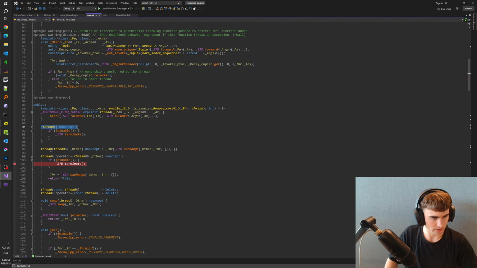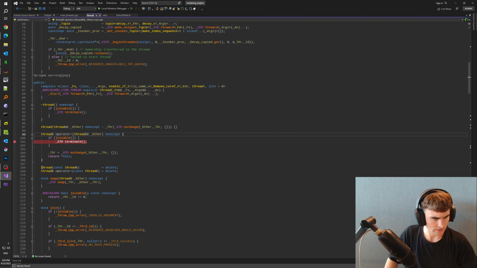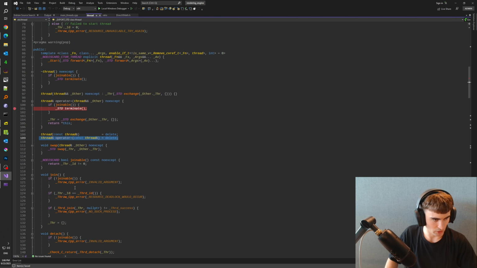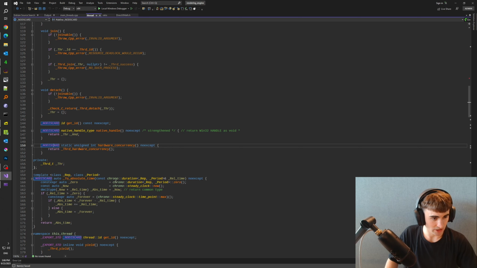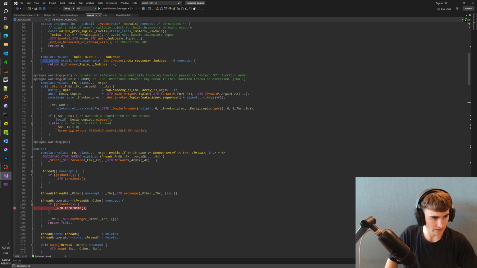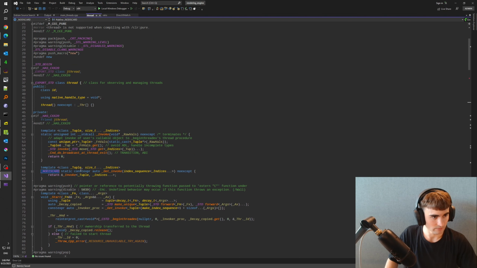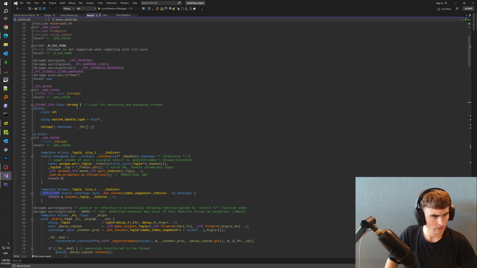The destructor, the move constructor, move assignment operator, and then copy and copy assignment both are deleted. Then we can swap the threads, and that's pretty much it, right? We don't have anything other than that.